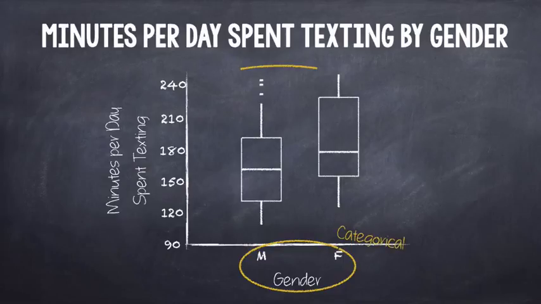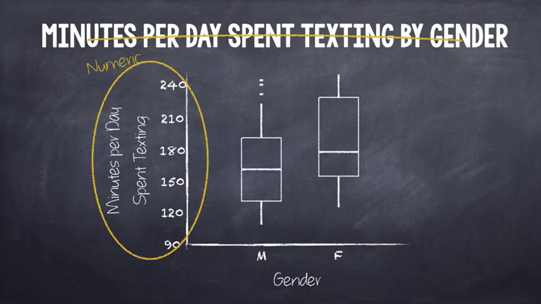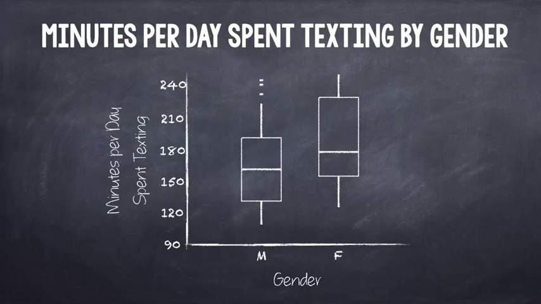I chose gender to be the categorical variable in our example. In your own classroom, I suggest asking students to choose the categorical variable, one that they think will affect the time they spend texting. Let gender, the categorical variable, be on the x-axis, and the average time, the numeric variable, be on the y-axis.